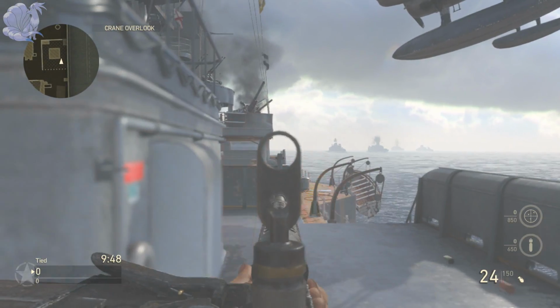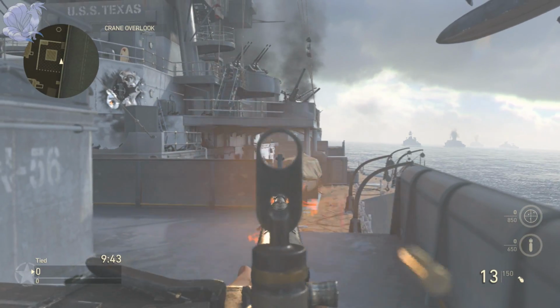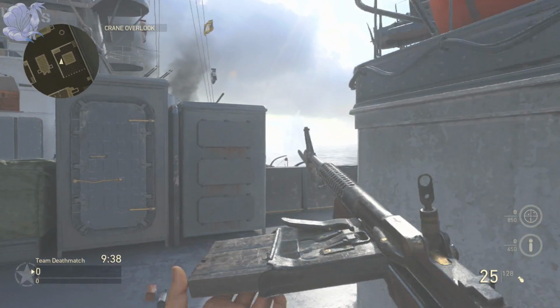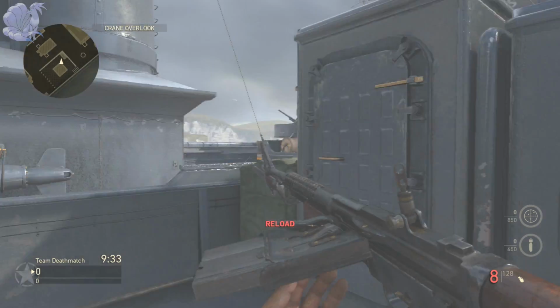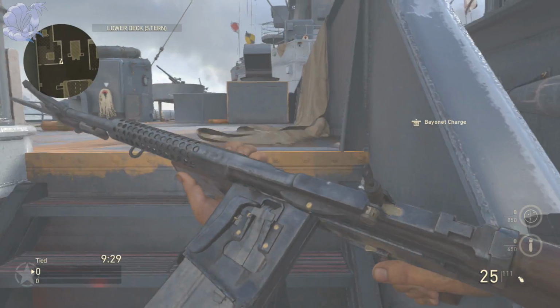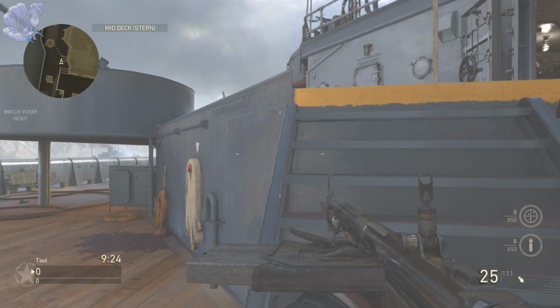Now, one of my favorite maps to get long shots is USS Texas, and the first spot is all the way to the right. I always go there because people love to go to the right side of the map. I don't know why, and just go insane there, and long shots were just for days for me in that area.